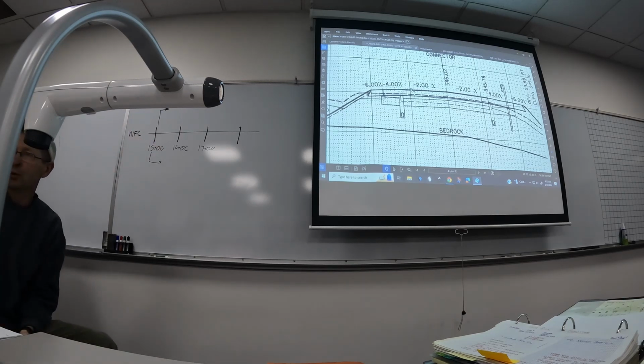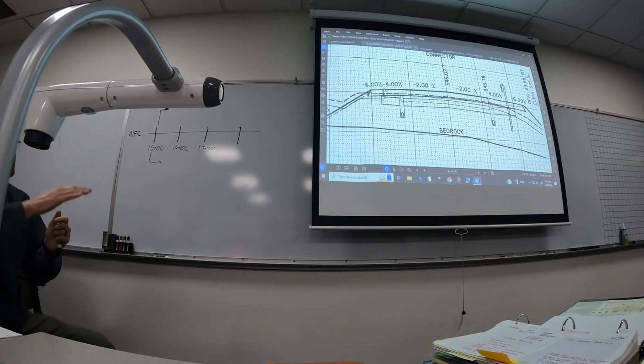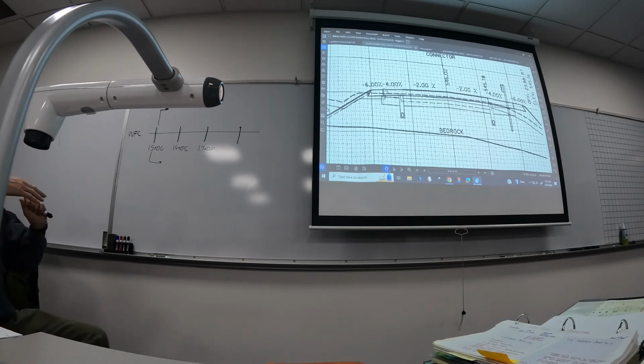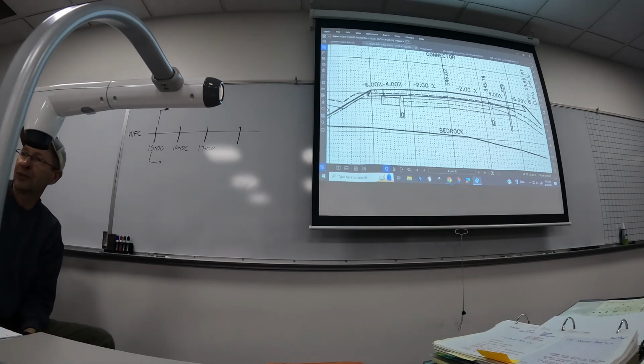Now what happens on the shoulder? Shoulder's at what cross slope? 4%, right? So the shoulders have a little bit more pitch. The reason for that is you want to get the water off the road. That's why we're cross sloping the road that we are. So how about the aggregate shoulder? 6%, so even more. Let's get the water off the road.